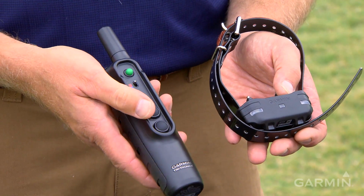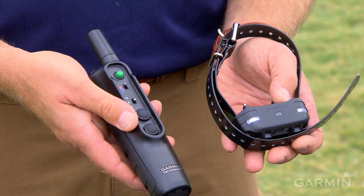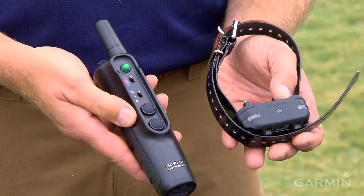So again, I want to turn them on. I'm in the auxiliary position. I press the medium detent, turns the lights on. I press the low detent, it turns the lights off. I go back into continuous or momentary to use it as a training collar.